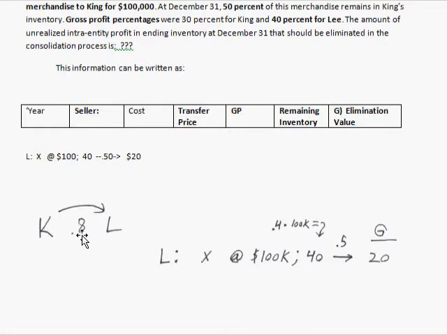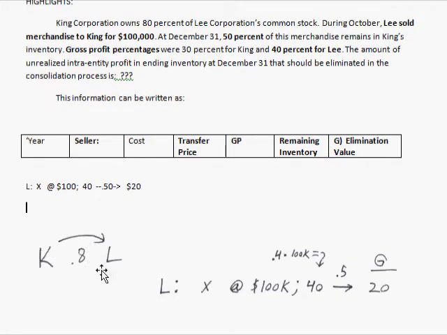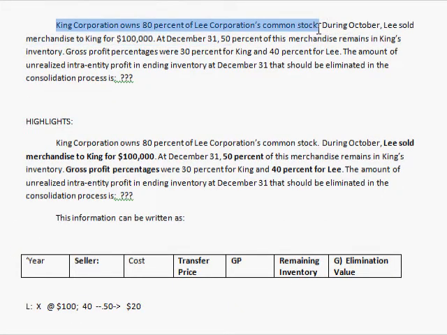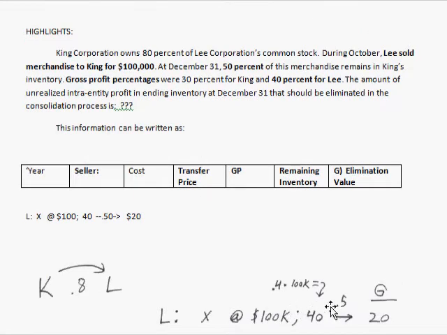Let me show you what a transfer fish looks like in notes, like in pencil. Here is a scan, and for this problem, K owns 80% of L. We knew that notation already. And there it is. It says it right up in the narrative that I provided for you. Here's the transfer fish that I drew, L, colon, the cost at $100,000, how much they sold their inventory for. Then you got gills, or a semicolon, gross profit, $40,000. And you can see that I did the calculation for you up above, and I drew an arrow. And then I drew that cross arrow for the head, and I wrote a 0.5 over it. That's how you draw the transfer fish in your notes.